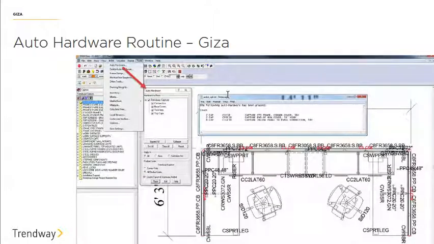Okay, so I mentioned before the auto hardware routine. This is a great function in both Giza and CAP that is an expedient way to put all the parts and pieces in once you've laid out your drawing. It's really important that you use the snap and connect features in these software programs so that it will read properly as to all the connections that are needed, which is once again why I said it's really important to understand manually so that you can skim over and just make sure it appears correct in the type of connections you are using. Another important fact is by, again, applying all the important information, stackers, any type of up-mounted overheads, anything like that in your frame designer or CAP panel builder programs, it's going to read all that when you use auto hardware.